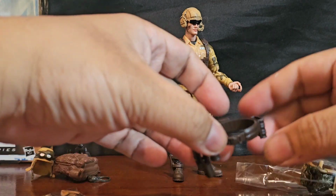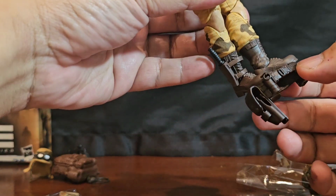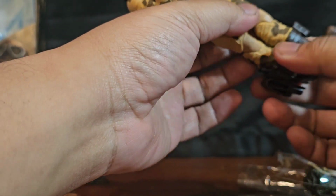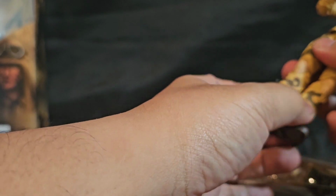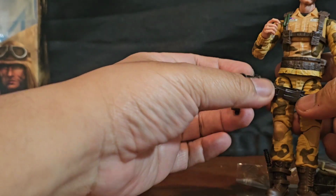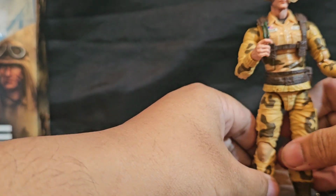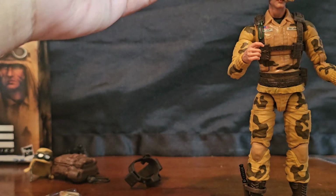Okay, and of course he's got his belt. Ooh, I don't know how I'm gonna put it on. Will it fit just through his legs alone? I don't know. We'll see. This is gonna be tricky. I may have to pull him apart in half, because there's no way he's gonna fit like that. Stay tuned. I may have to do a part two as I struggle, right?